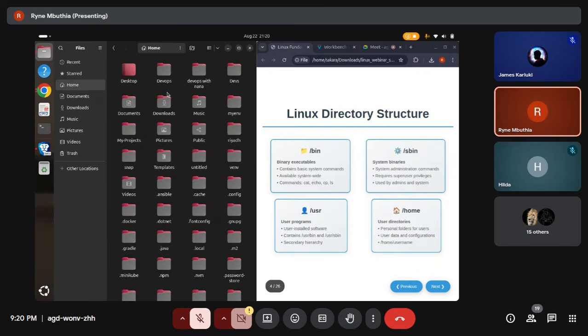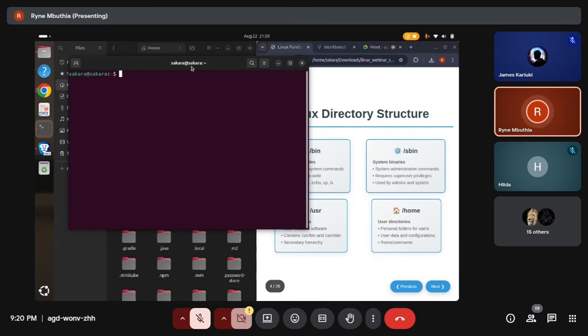Working with the CLI can be more convenient. So this is the CLI. Of course, many people here are devs, so you interact with this terminal frequently. This is the application you use when you want to interact with the CLI. Working with the CLI can be more convenient than using the GUI, because the terminal is quite efficient. When you want to create a new file, it's just a one-line command and I'm good to go.